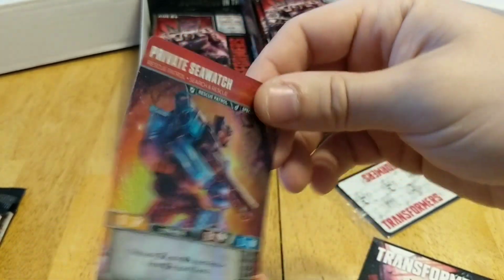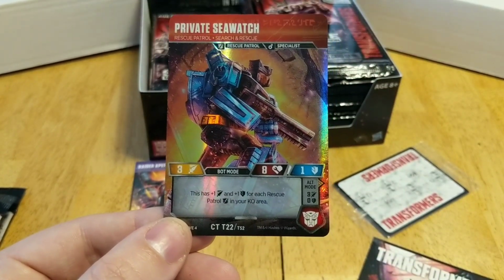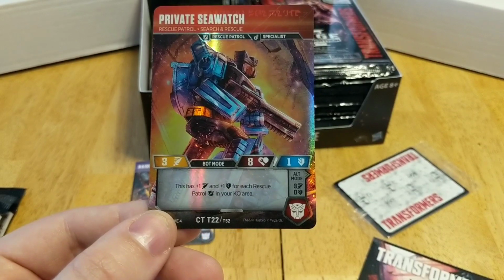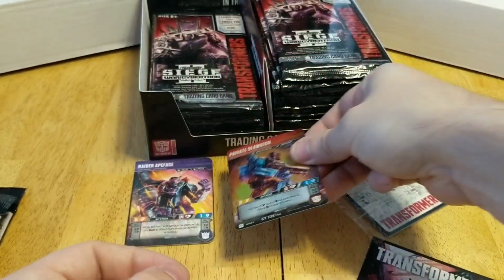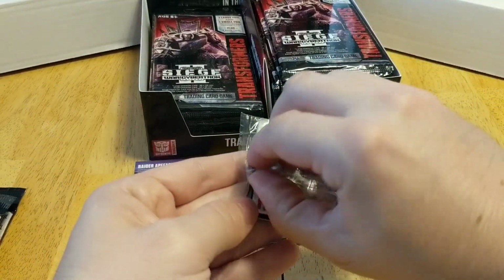And then when he transforms, he goes to 3 and 1, so he just gets a 1 defense, but no loss to his offense stat. This has +1 attack and +1 defense for each Rescue Patrol in your knockout area. So you're going to want to keep Sea-Watch alive longer if your other Rescue Patrols get kicked out. Cool. And now we're getting into the new battle cards.